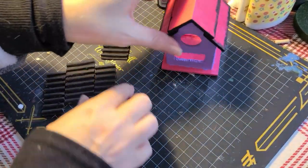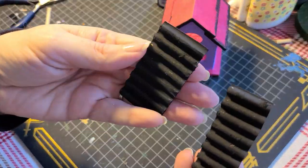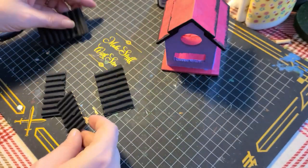Now that we got all our pieces cut out and painted our solid color, we're just going to glue it to our roof.